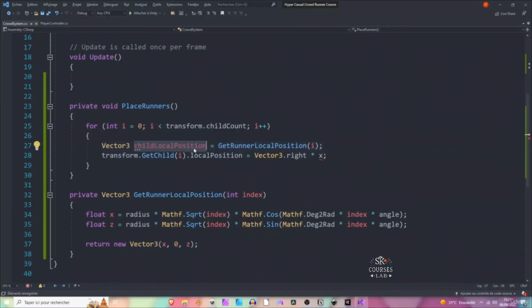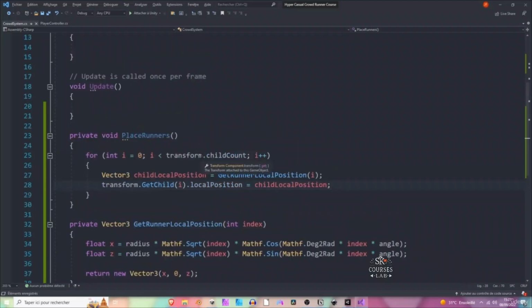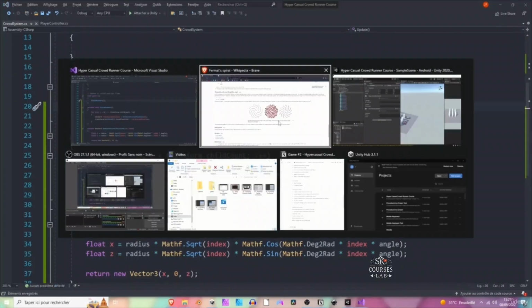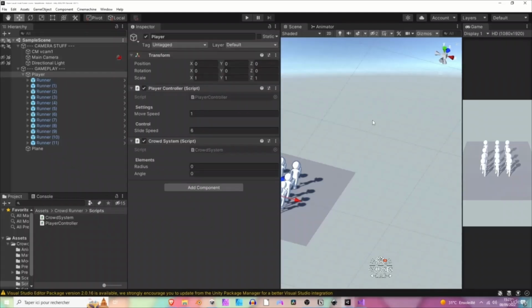Okay, now we can grab this and paste it here. So now we are just assigning this position we've just made to our child, to our runner. Then we can call the PlaceRunners method in the Update method. Okay, let's jump back to Unity.